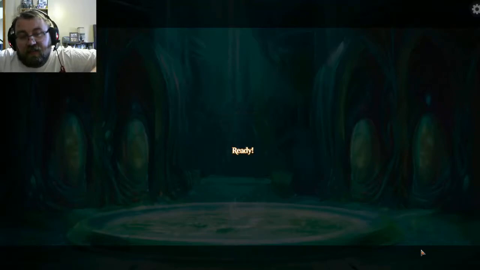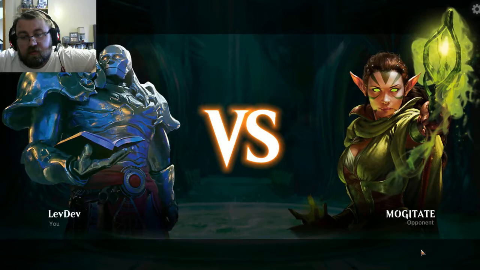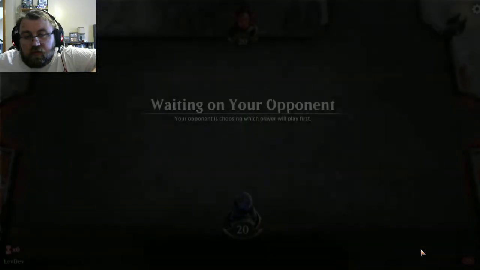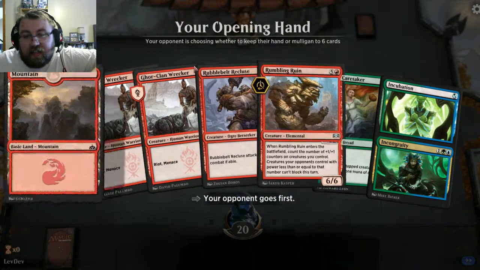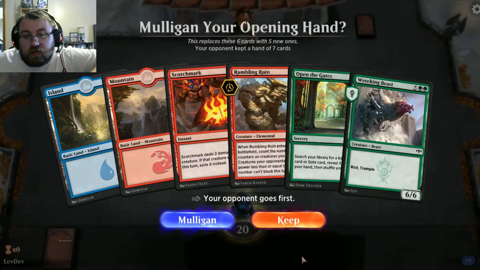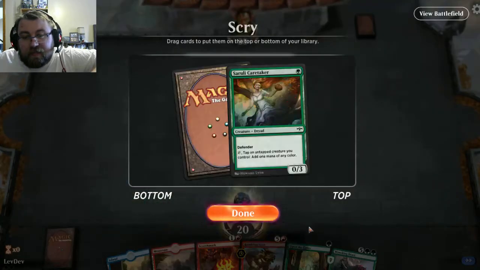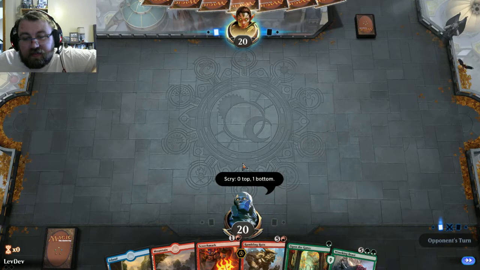Okay, round two. We are not keeping this hand. One land hand, and all of our stuff is high dropped, so no. It's better, but not great, but it's keepable. We'll put that on the bottom because we need a land.